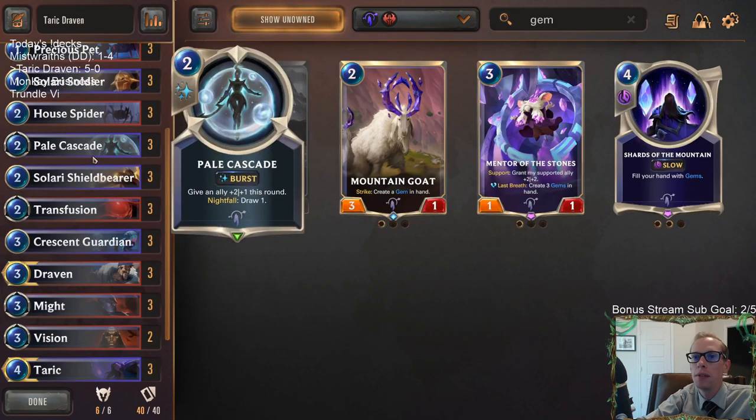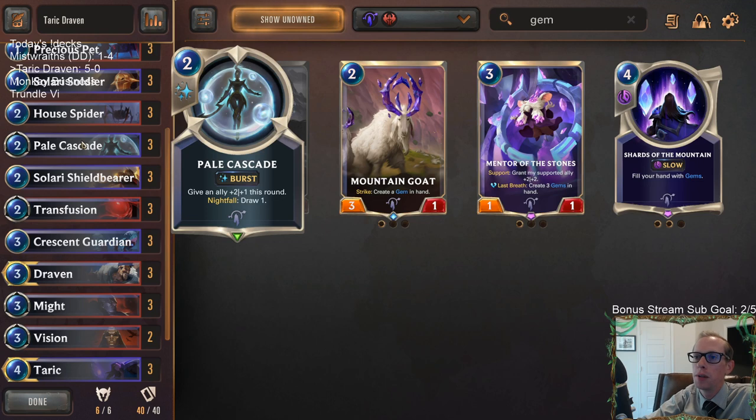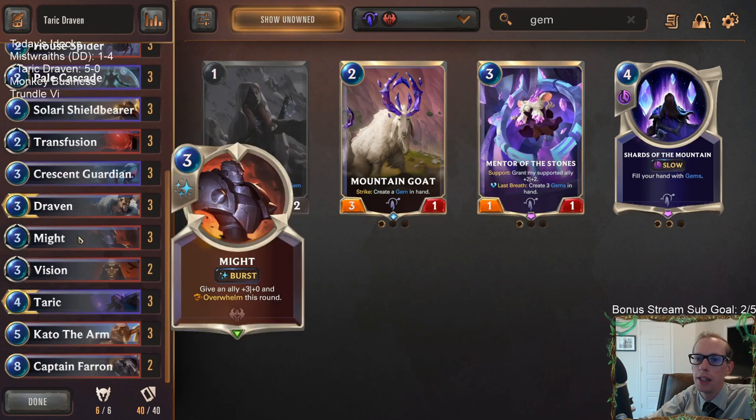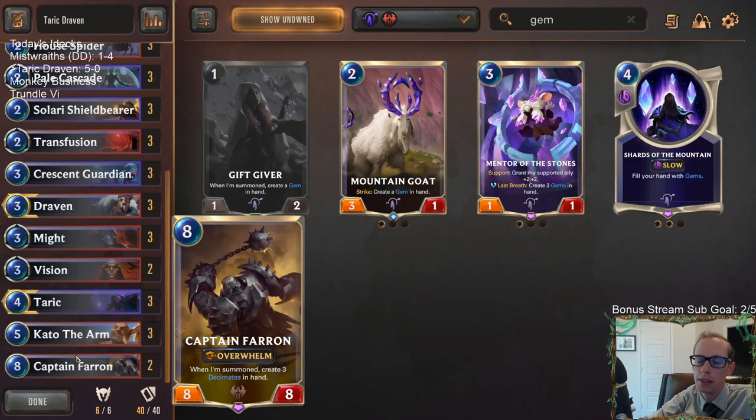I did kind of completely forget about Pale Cascade because we never drew this card, but that's another good pump spell. So I now like this deck even more because we have Pale Cascade. That card's awesome, and I did completely forget about us having that card, to be honest.